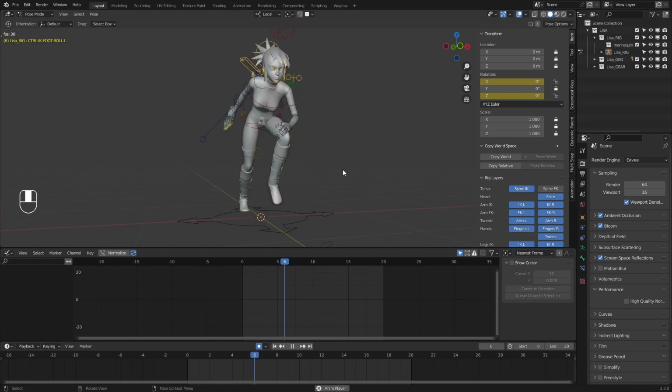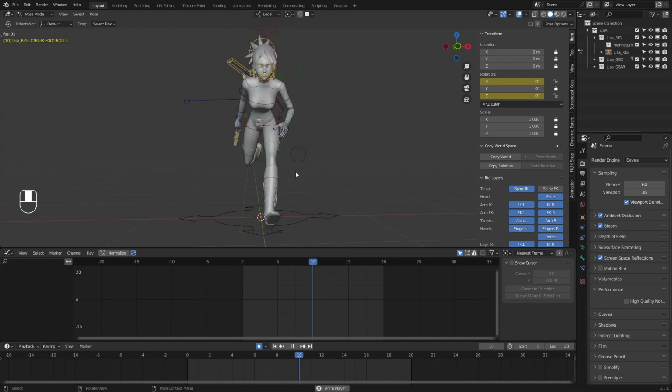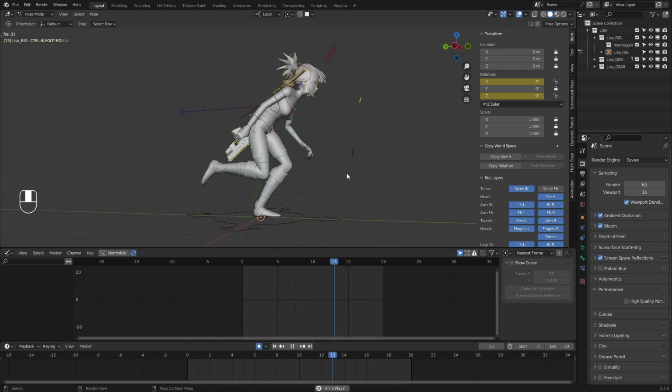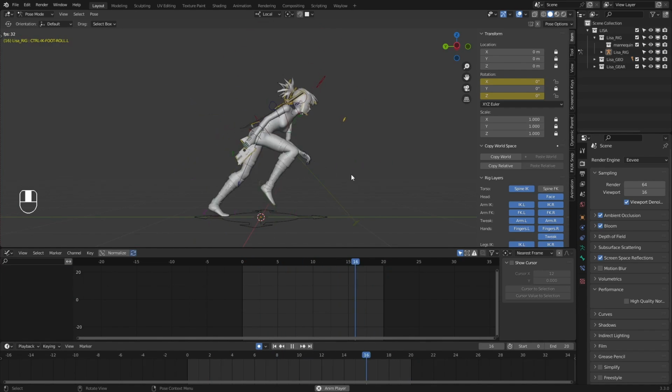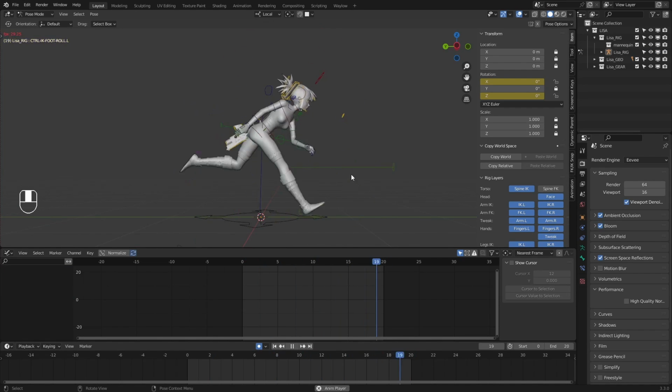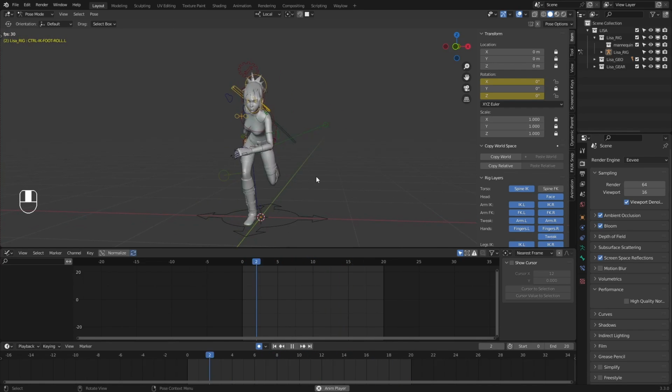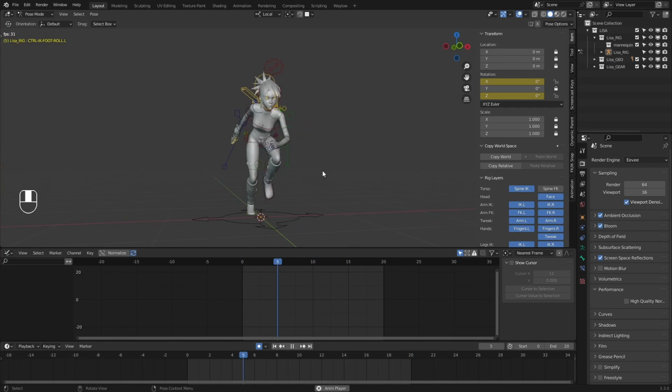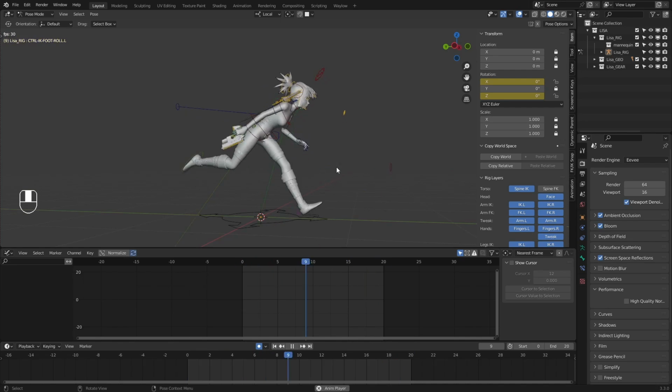The feet were kind of easing into their planted position. Cool.